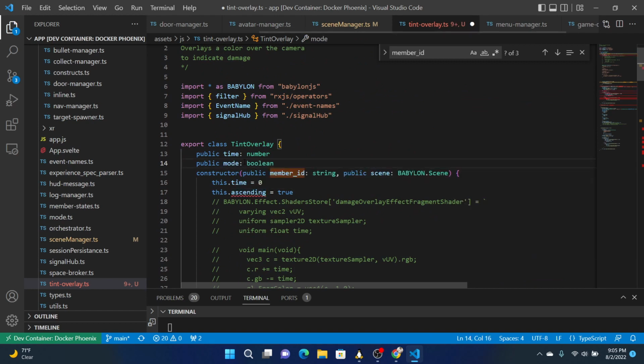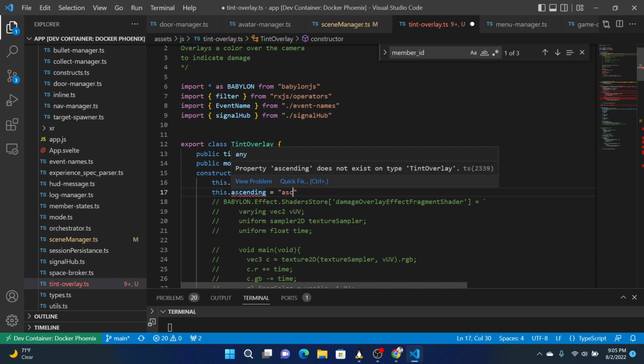So mode is either ascending. Let's just do this. Ascending or it's descending, or hold. So let's say you want ascending mode.